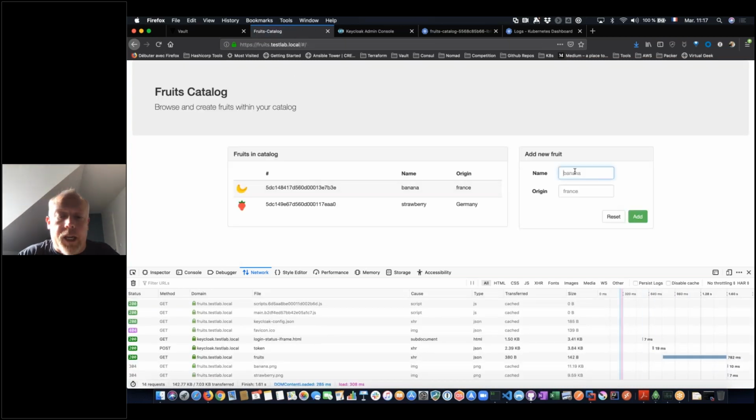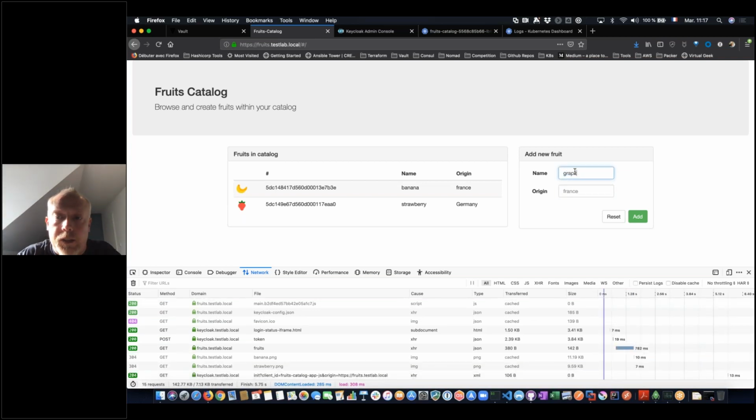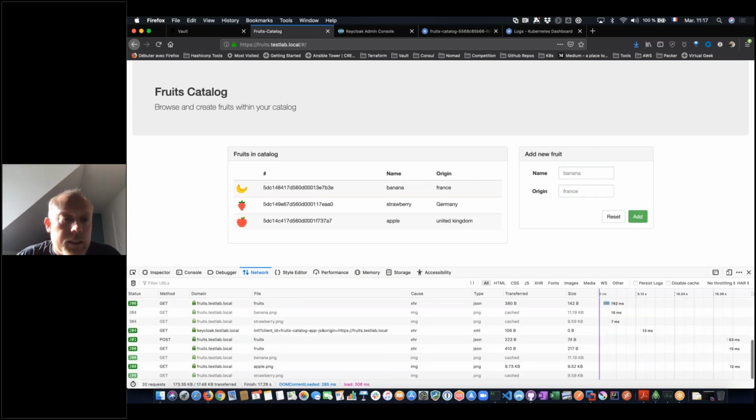I'm just using something else, and I'm using grape. I don't remember if grape is only one E. Anyway, let's do Apple and United Kingdom. Yep. So yes, I still have access to my backend, so that means my dynamic secret is working, and I can have access to it.